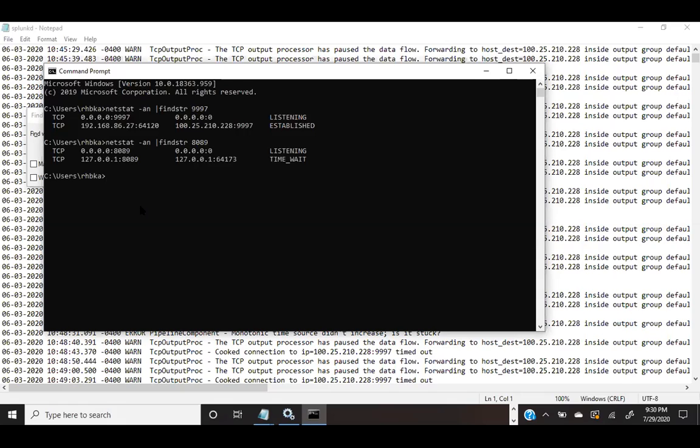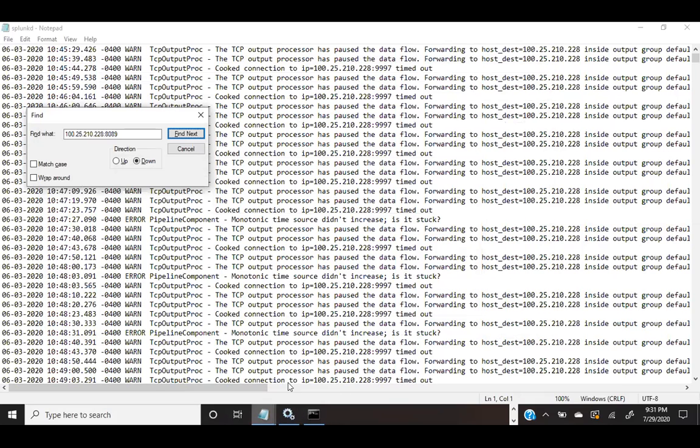So why? Why is it set up locally? Okay, let's look at your configuration again, because it's looking locally for something. I don't know why, but let's figure that out.